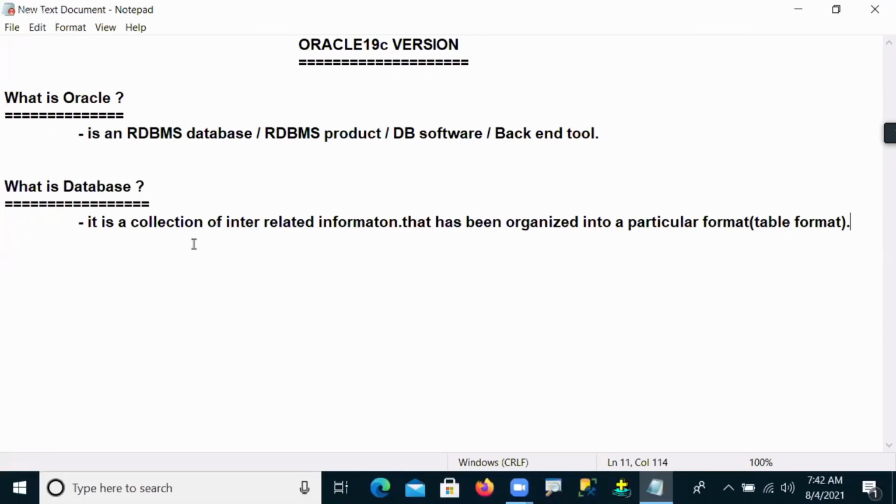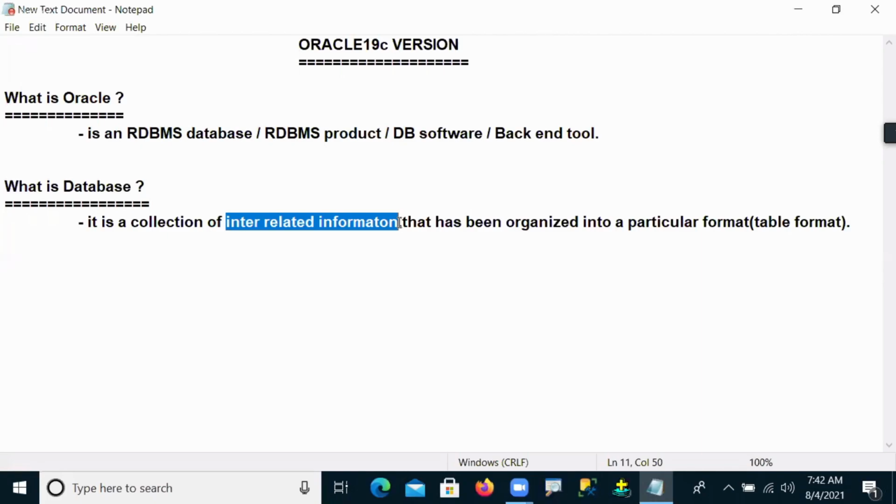Yes, definitely. But here, which type of information? Interrelated information. It's a collection of interrelated information we are storing in one particular location in tabular format, because tabular format is a structural format.